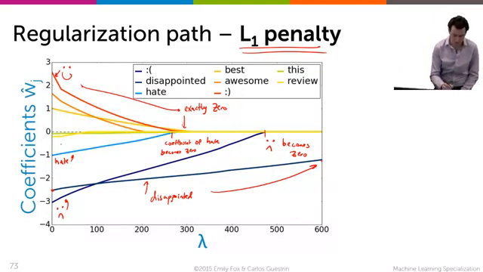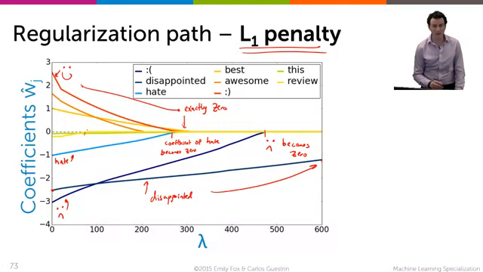You see these transitions. The coefficients of those small numbers like reviews go to zero early on. Smiley face lasts for a while and then becomes zero. Frowning face lasts for longer and then becomes exactly zero. But for sufficiently large lambdas, all those are zero except for the coefficient of disappointed.